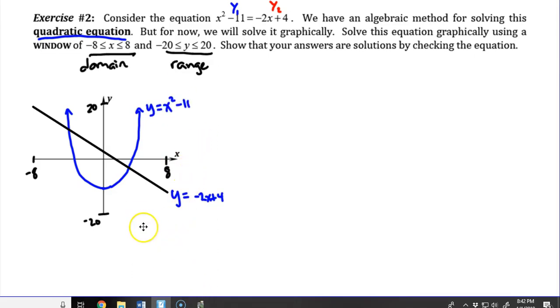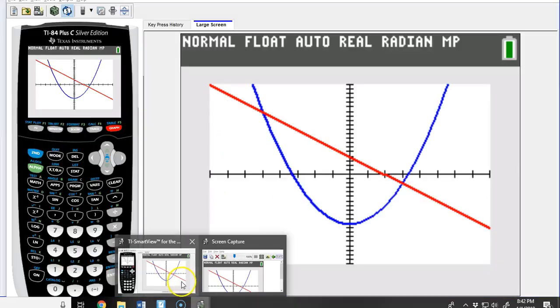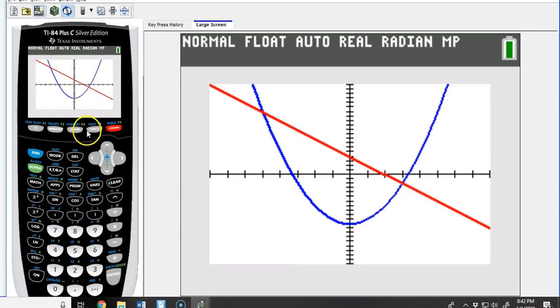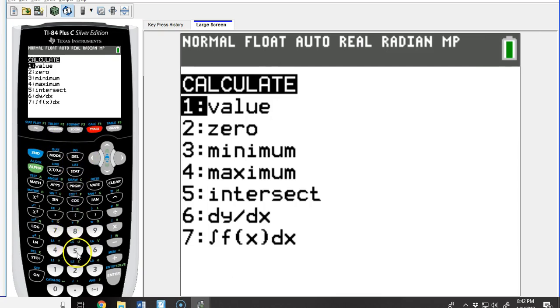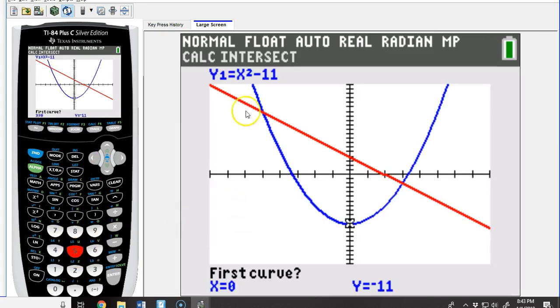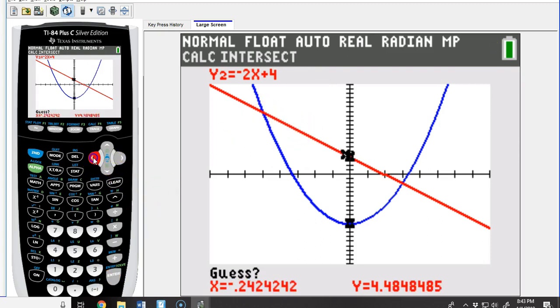Okay, so we've got this nice graphing setup. We just need to get our answers here. So I'll leave it to you to use the tool here, the intersect tool, to try to find this intersection point right there. Play the recording when you're ready. Okay, so you did second calc, intersect, first curve, yes, second curve, hit enter, guess. Well, this is where I need to have my guess a little bit closer to the left. It's got to be close to that point. And it turns out the intersection is at -5, 14.